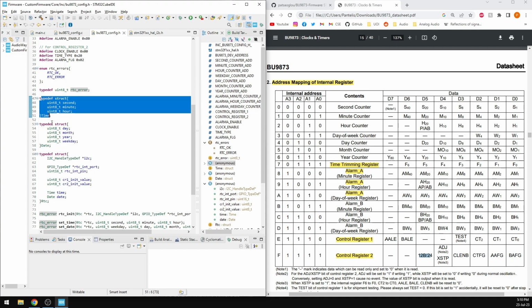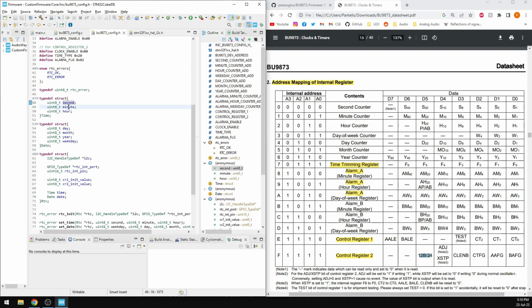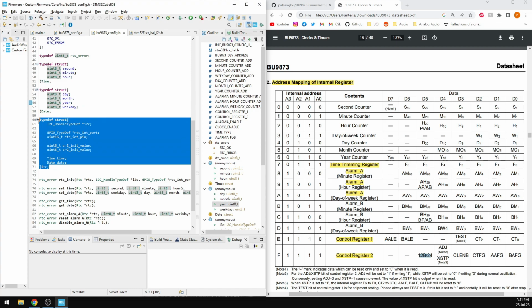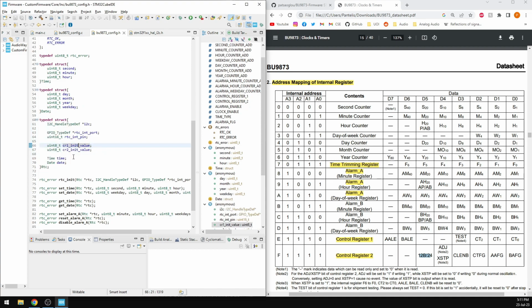We've got a struct for the time, and if you see here, we've got seconds, minutes and hours as 8-bit unsigned, and we've got a date struct for the date. Next up, this is a struct that is going to be initialized with all the necessary parameters that are going to be used by the peripheral functions.